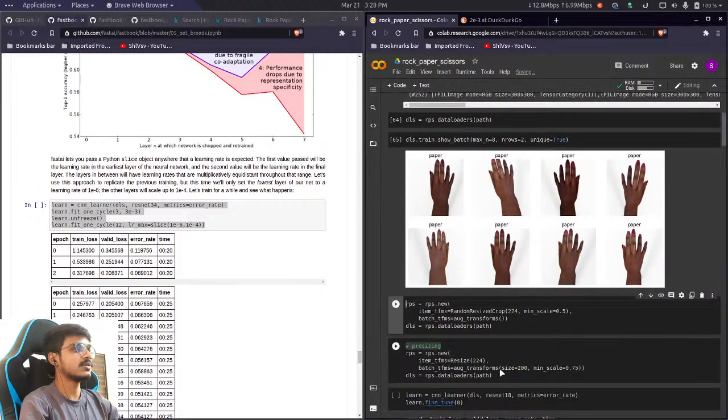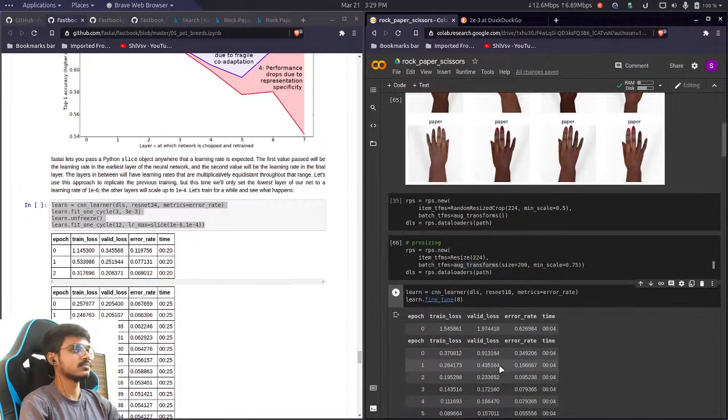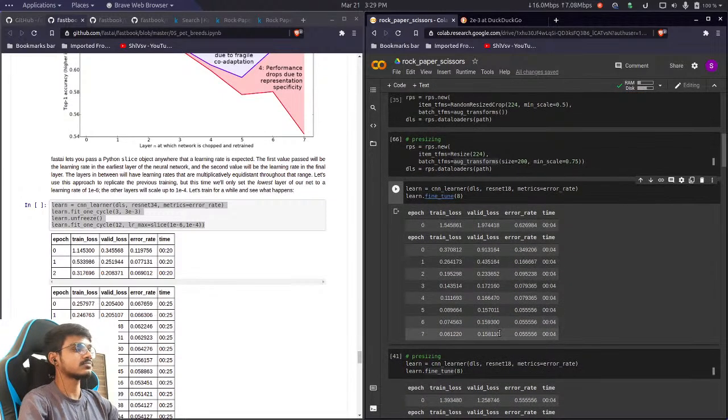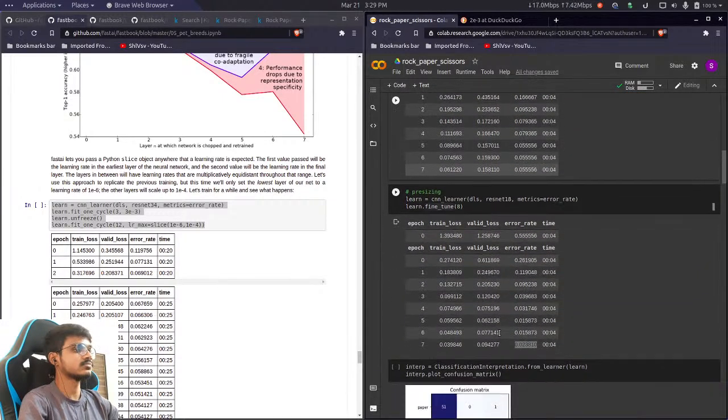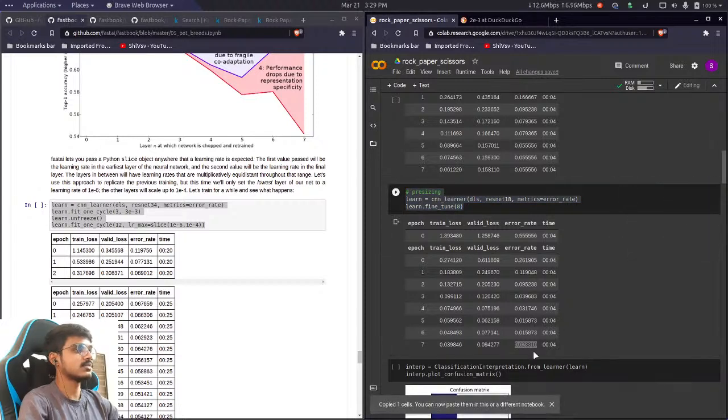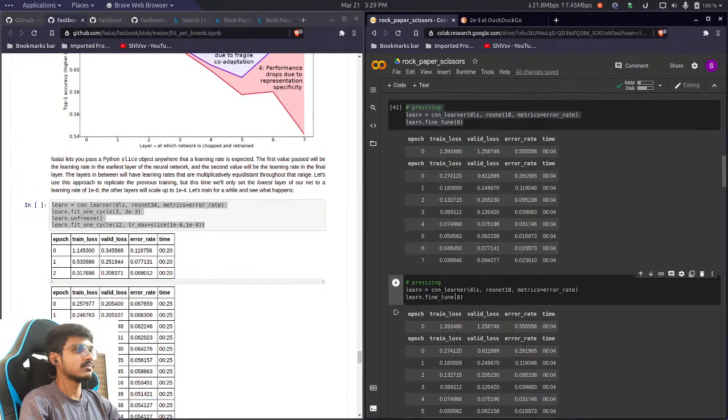And we are going to use the presizing. Let's copy this cell. This should be called presizing and increase the data.